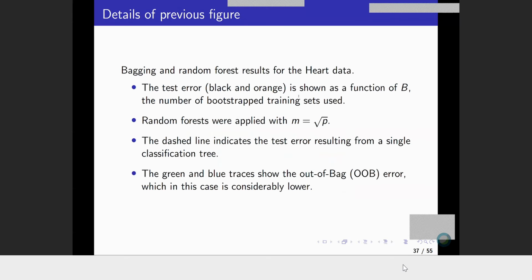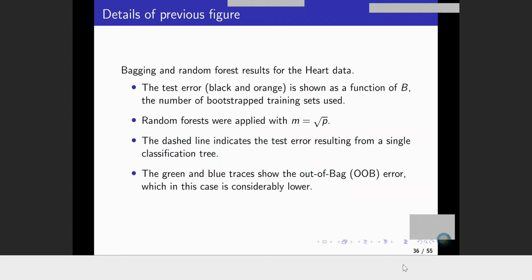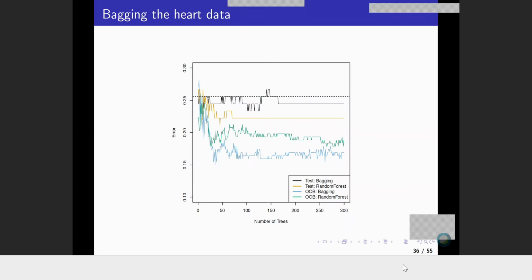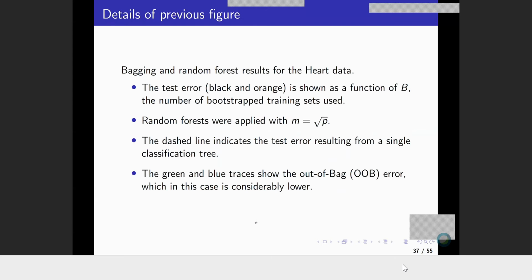And here are a little more details. Here is the result for bagging and the random forest on this heart data, the test errors. The black and orange are shown as a function of B, that is, how many trees you have built, the capital B there, the number of bootstrapped training sets used.